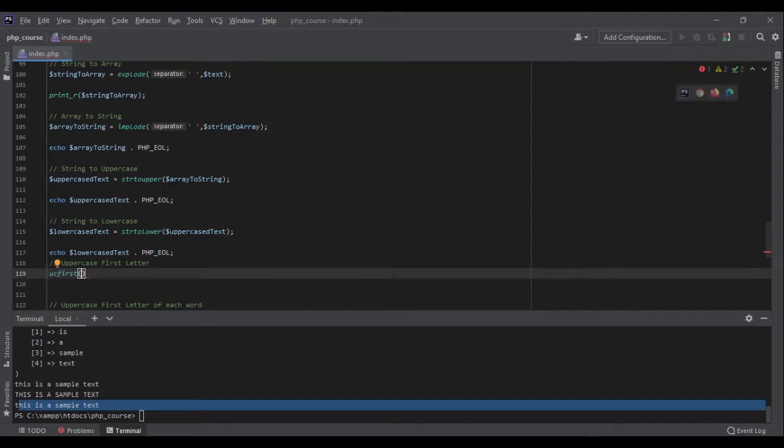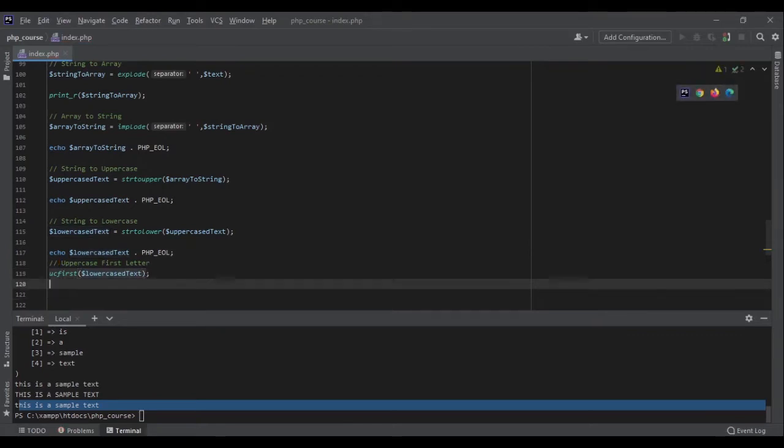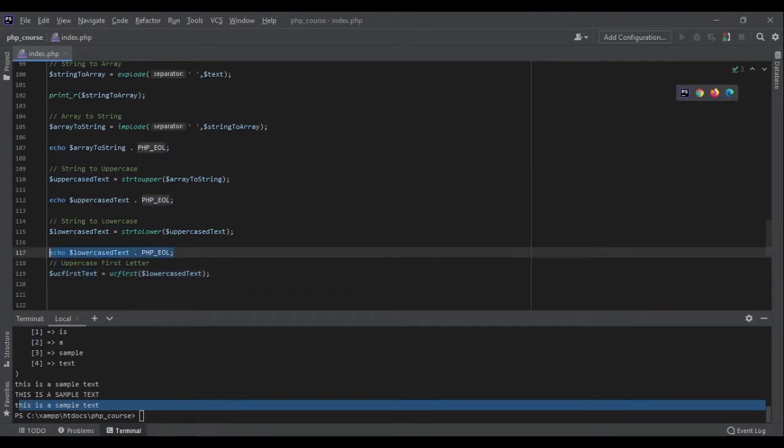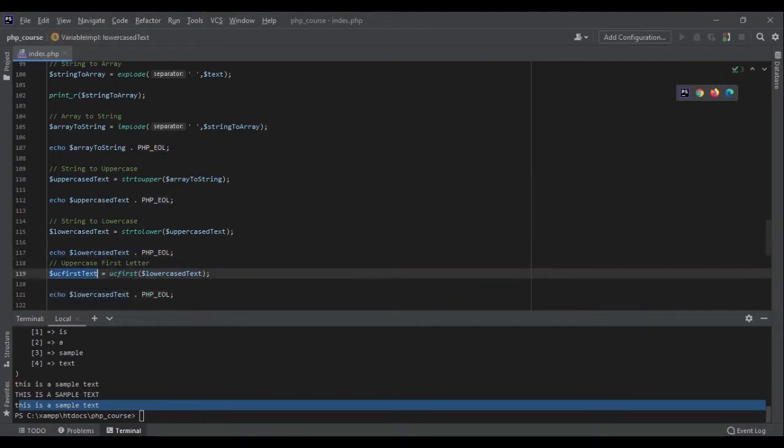So let's see. I want to pass lowercase text as an argument and then store that in ucfirst text equals to this, and then let's echo that out to see how it looks.